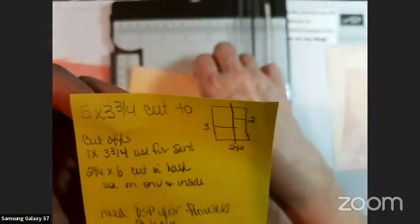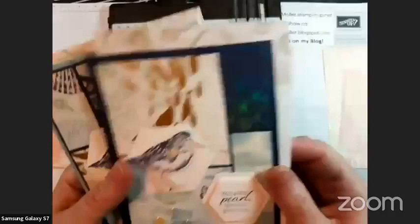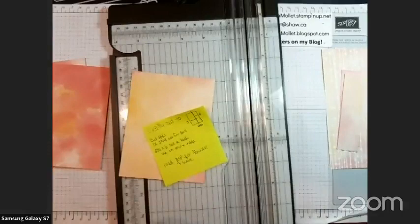Can they be directional or no? I don't think it really matters because if you look at this one, that one is directional. But if it doesn't work, then just flip it over and use the other side of it. Well, I'm trying to use bicycles. So, yeah. So cut it down to 5.